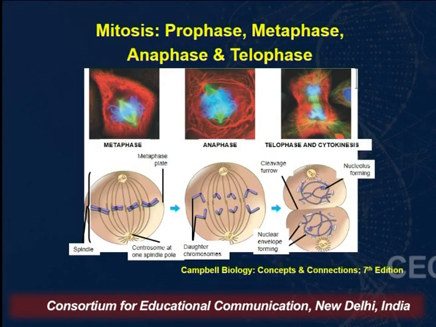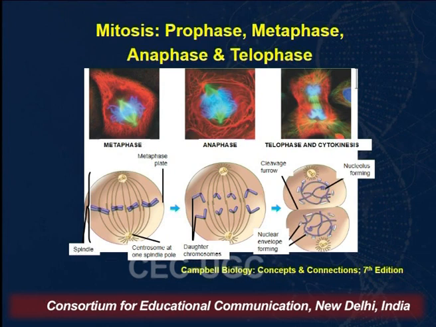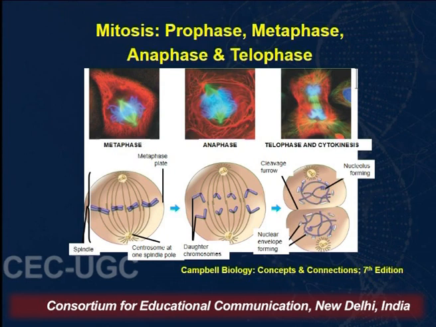Now once the metaphase has occurred and the spindle fibers have got attached to the centromere, then the shortening of the spindle fibers starts taking place. So as the shortening takes place, the chromatid arms of the chromosome get separated from one another and they start moving into the opposite poles. So now they have started moving into the opposite pole. So this is the initial phase of the movement, and it is referred to as the anaphase, where they are moving towards the opposite pole.